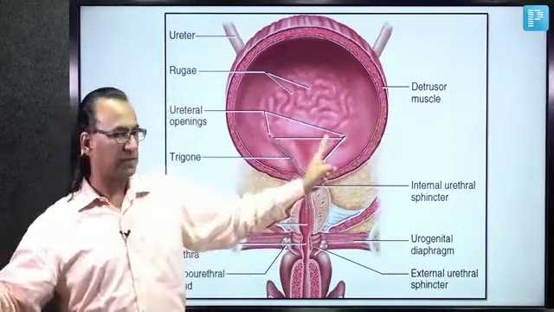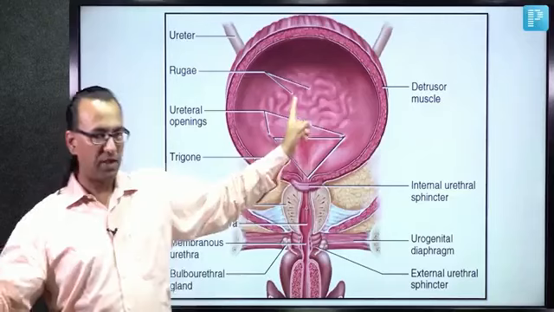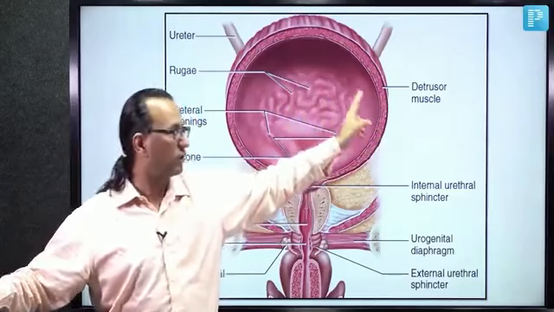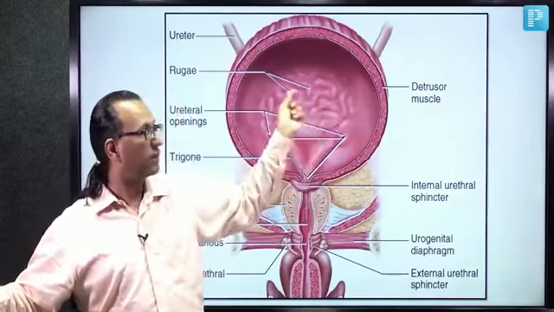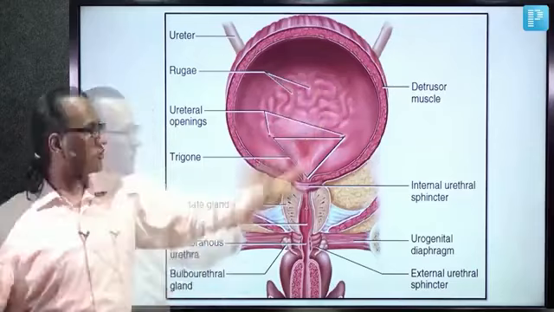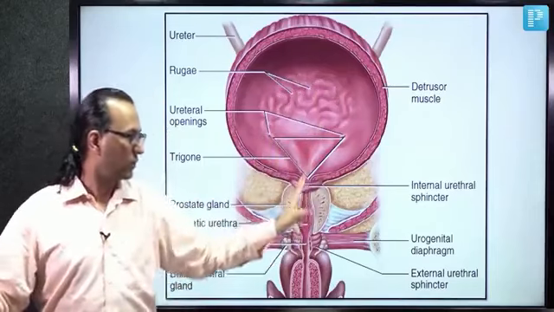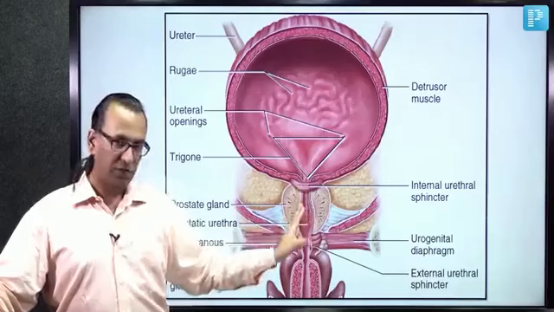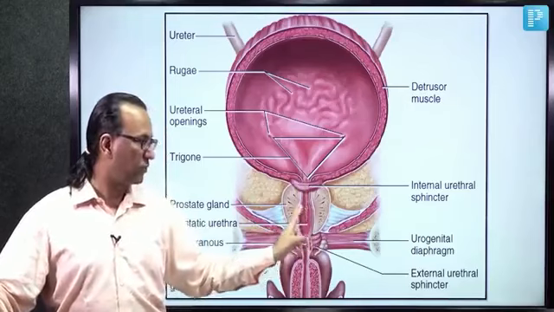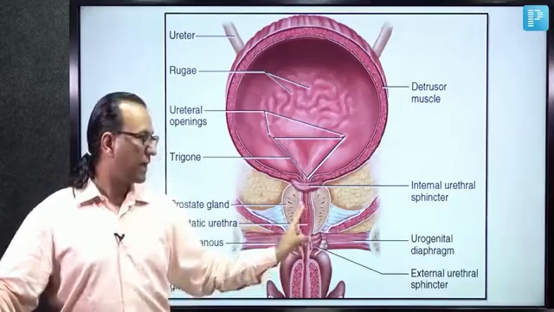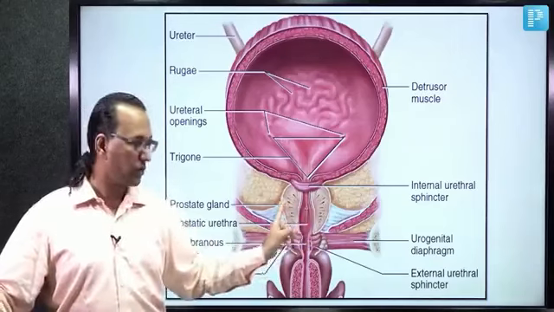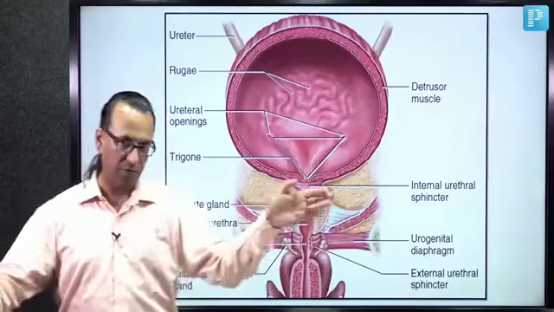So it gives a smooth appearance, while in the rest of the urinary bladder the mucosa is loosely adherent to the deep muscle detrusor due to the presence of submucosa, allowing stretching of the mucosa to accommodate large quantities of urine in the urinary bladder. Now, this trigone of the urinary bladder is continued onto the posterior wall of the prostatic urethra, called the urethral crest, and there is also a rounded elevation called the seminal colliculus on the posterior wall of the prostatic urethra. We'll look at that by magnifying this region, but here you can see the two lateral lobes of the prostate in a coronal section of the prostate from the front view.